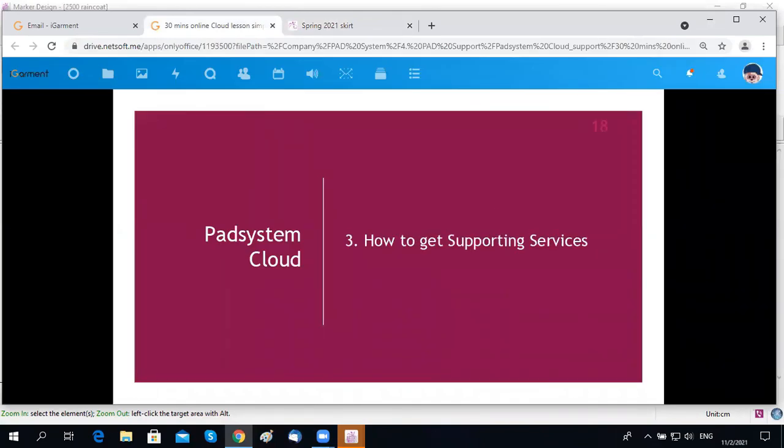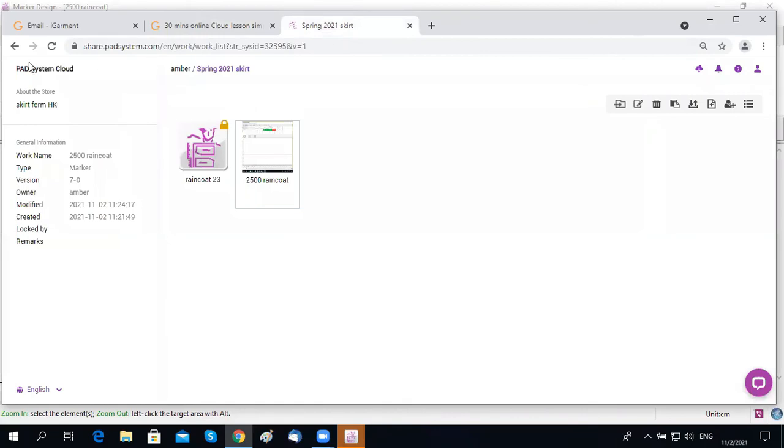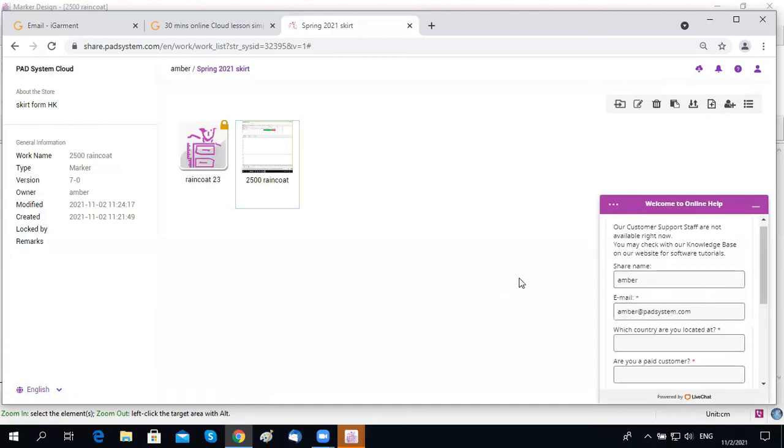Next is how to get supporting service. In here, you can see there is a question mark icon. You click here and take the live chat. If you have any question, you can go through the live chat to contact us.